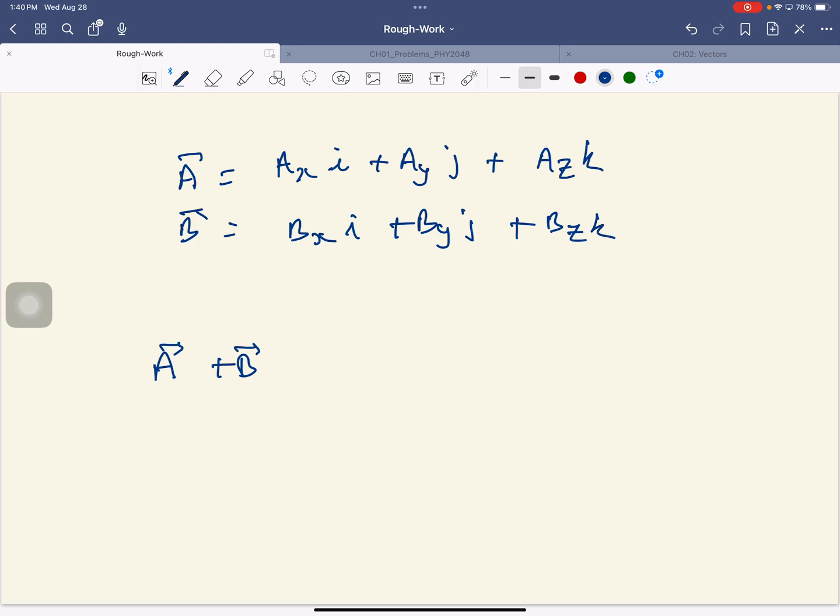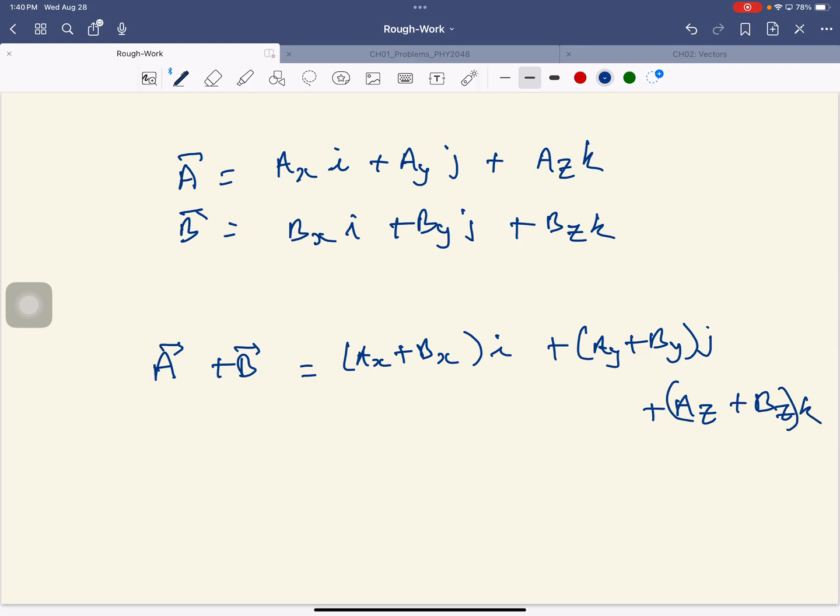So the rule is, if you're adding A and B, you just add the corresponding components. So you see, adding vectors has become so easy. You don't have to worry about drawing diagrams to scale. You don't need a protractor or anything, and you can solve problems fast. And not only that, this kind of stuff is easy too.